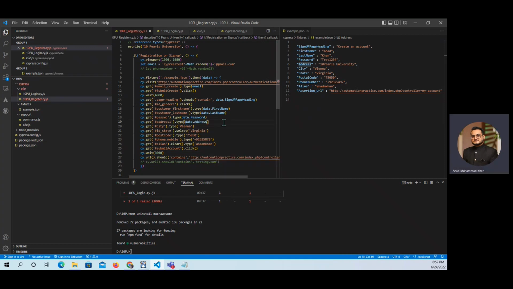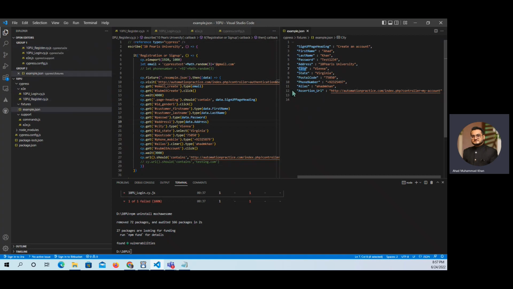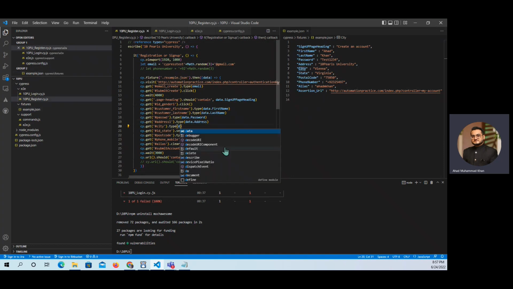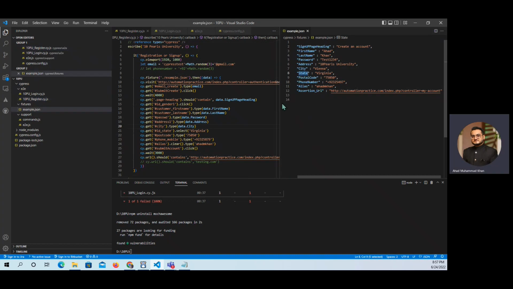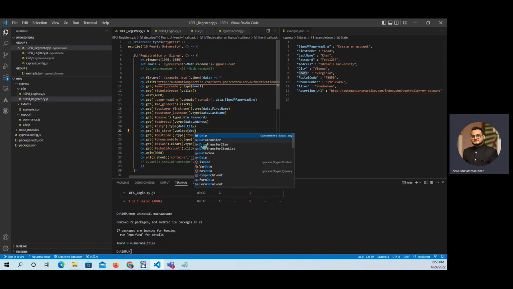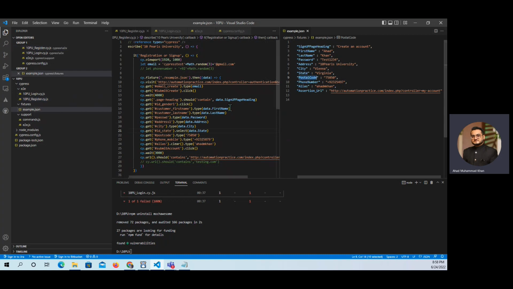So basically, whenever you have a chunk of data and you want to use it in many test cases, anywhere you want to use this data, just call cy.fixture, your path where your fixture file resides, and just use that data anywhere. If you want to use that data in a command, you can use it in a command. If you want to use it in some method, you can use it wherever you want.